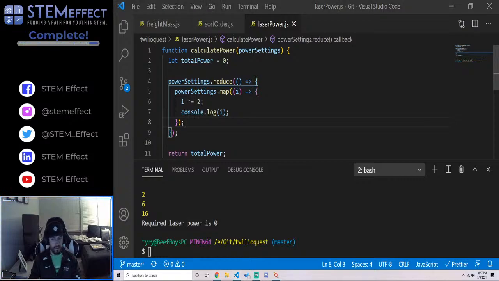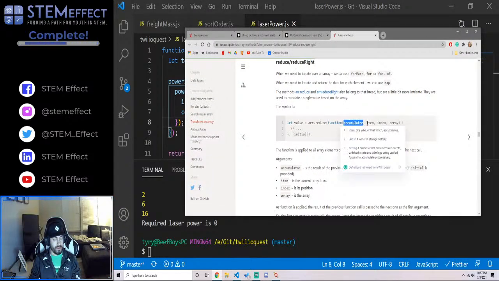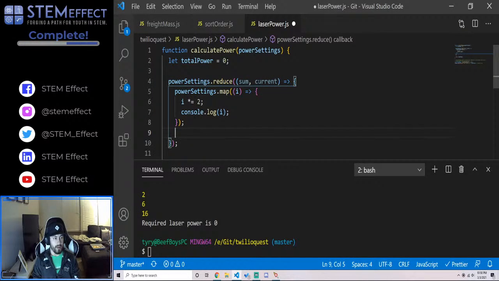Anyways, so for reduce, we had a hell of a time with this last time. We have the accumulator, and then, sorry, I'm drawing a blank. Okay, and then we are going to add that up.